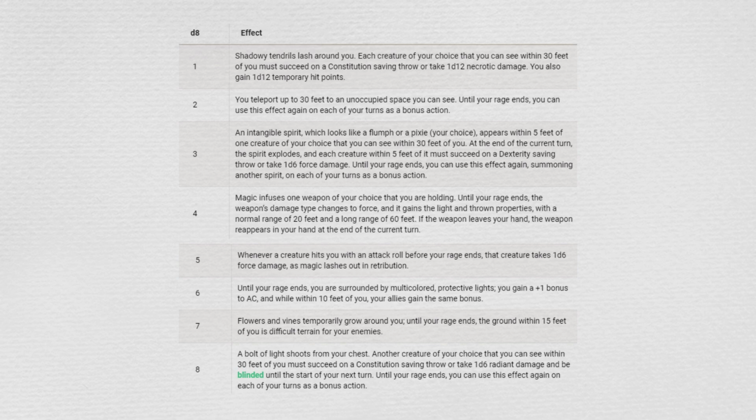If you roll a 3, an intangible spirit, which looks like a flump or pixie, up to you, appears within 5 feet of one creature of your choice that you can see within 30 feet of you. At the end of the current turn, the spirit explodes, and each creature within 5 feet must succeed on a dexterity saving throw or take 1d6 force damage. Until your rage ends, you can use this effect again, summoning another spirit on each of your turns as a bonus action. This is a little messed up.